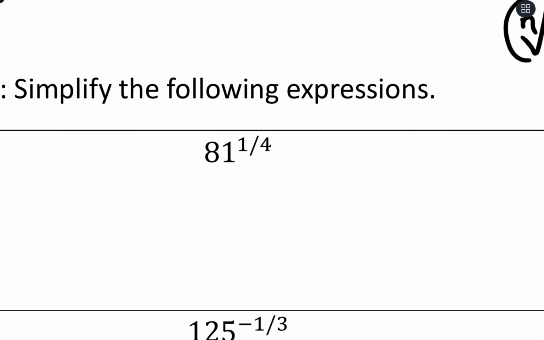If I have 81 to the 1/4 power, the 4 is the index for my radical, because that's in the denominator. I have an exponent of 1, which doesn't really do anything, so I can just think of this as 81 underneath the 4th root. And with that, I'm thinking what to the 4th power gives us 81, and that should be 3. And that would simplify it down.